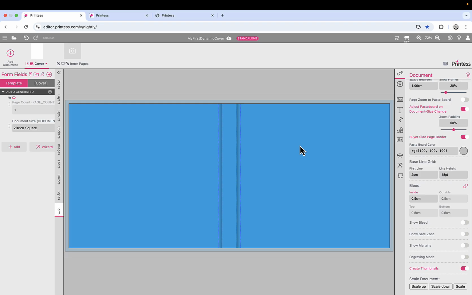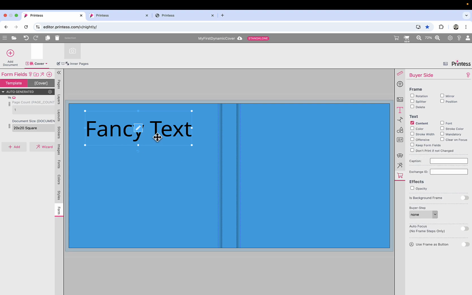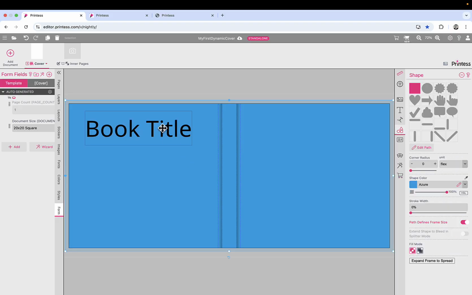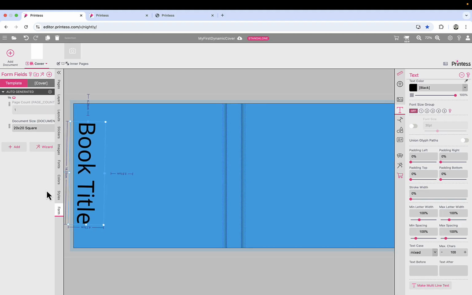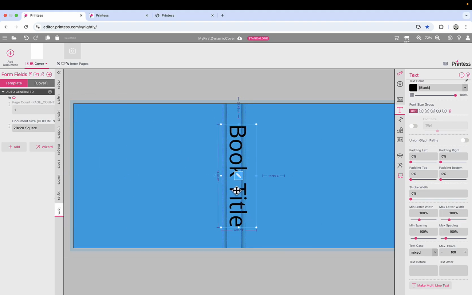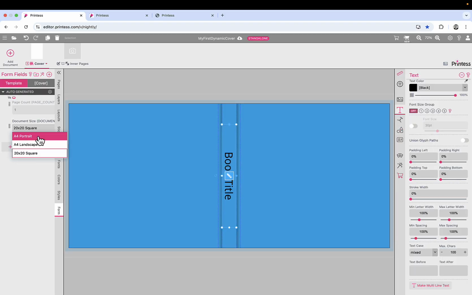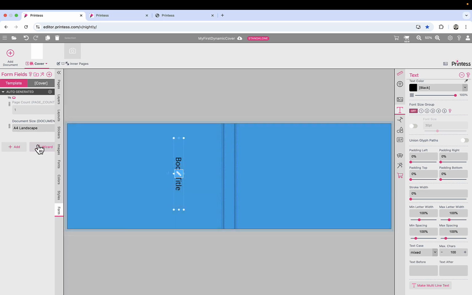The next step now is how to add a book title here. So we need a text frame. Of course, we will set it to content, so that the buyer can change the content. And you would now normally name it book title, for example. And we would start to rotate it by 90 degrees. Something like that, and then we would try to put it in here and scale it to the current size of the spine. Looks great, but it won't work. If I now change the format, you see the frame moving, so this is not what we need.